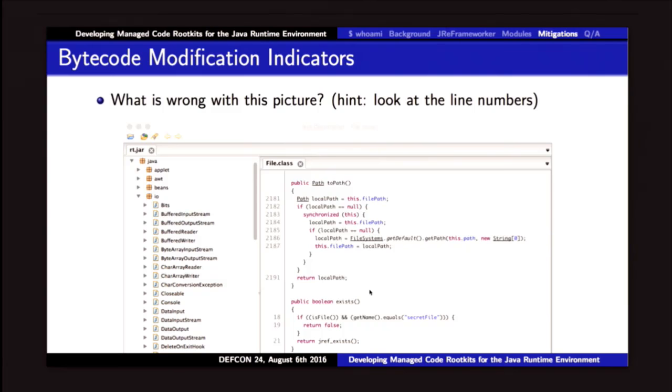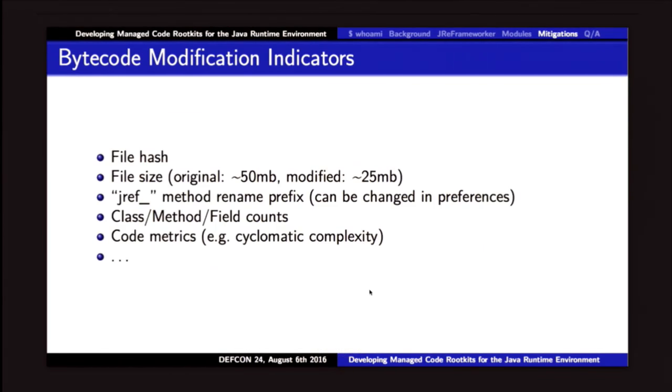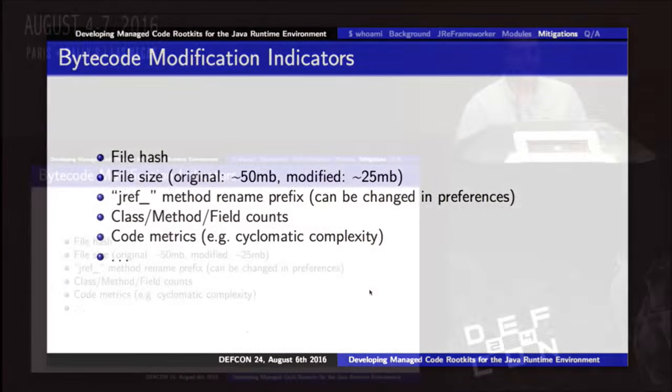So there's lots of fingerprints that the runtime is going to get added. If you're not manipulating at the byte level, some tool is going to add some fingerprints as a result of its manipulations. So we can start to look for these things. The easiest way is probably to have a baseline of all the files on your system and know when they should be changing. Did you run Java update? No? Then why did the hash change, right?